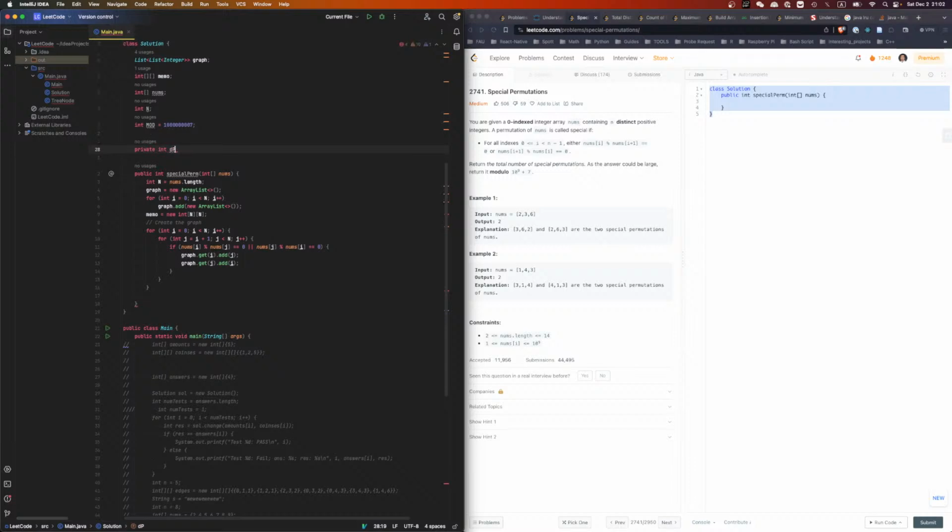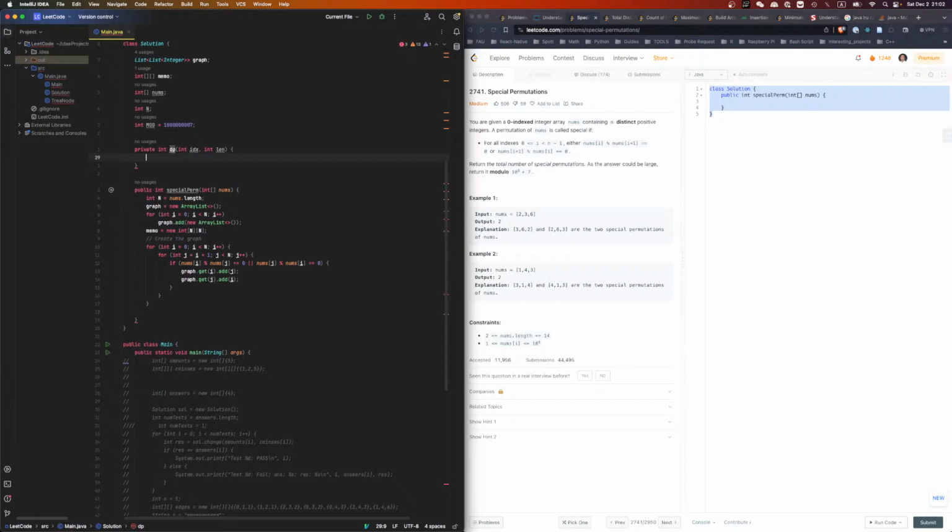DP is gonna be index and length, right? Maybe you can write this first. So give me the index, give me the length. Oh, one more thing. And state int scene, right?